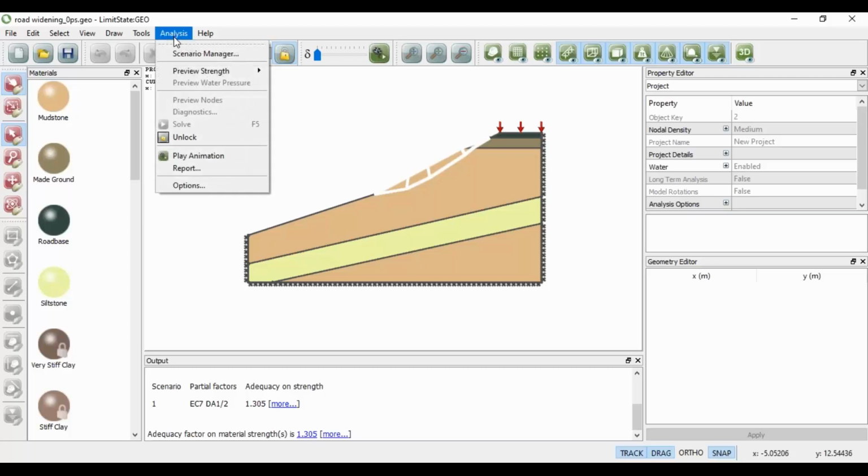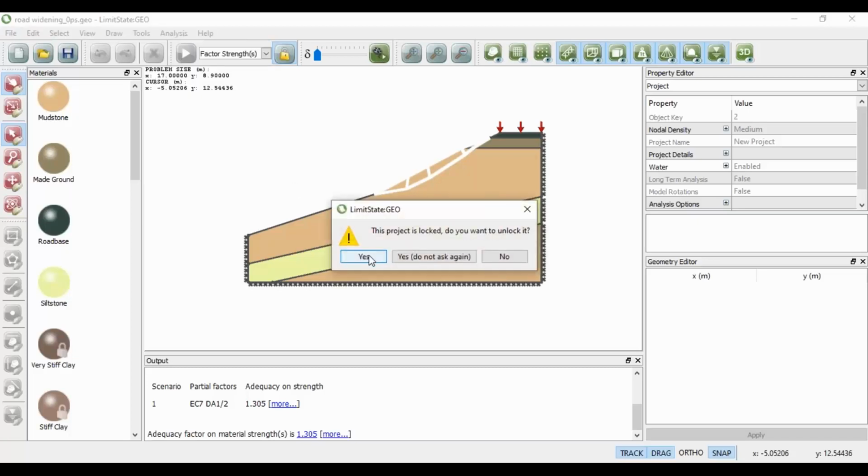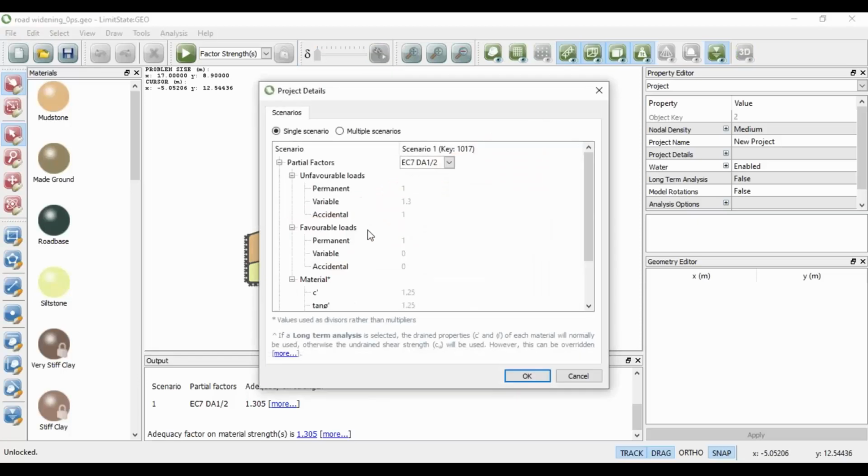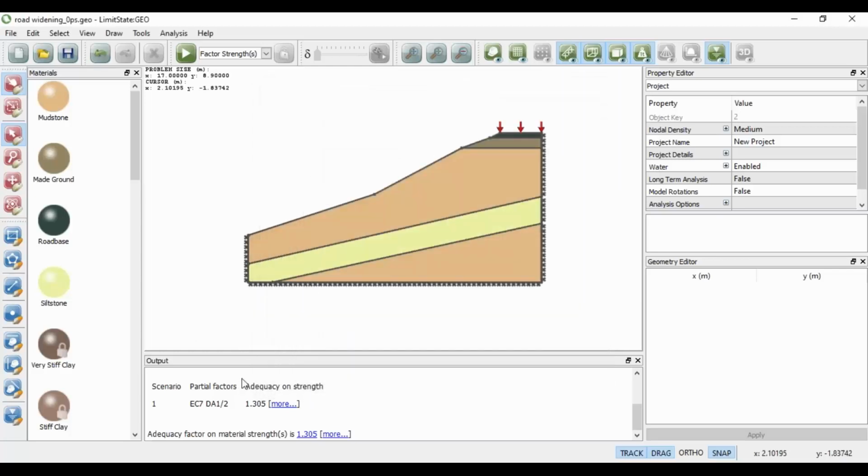If I just unlock that, sorry. It's possible to pre-apply partial factors in the software according to Eurocode. So here we're applying design approach 1 combination 2. And so you can see we're factoring loads and material properties as required. So those are pre-applied to the solution.